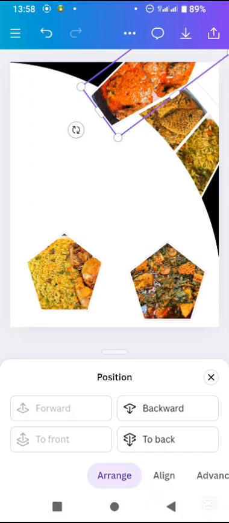Can you see that it's aligning? So I am going to make it align. Okay, so we are using the next image.